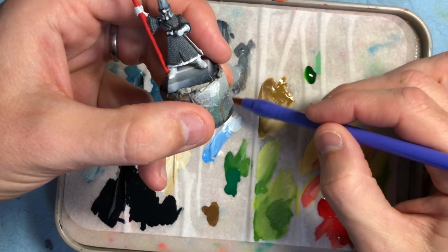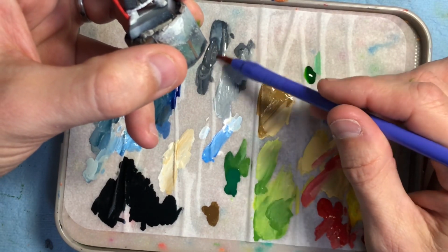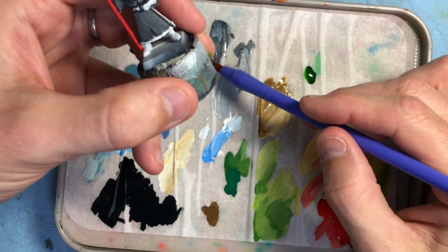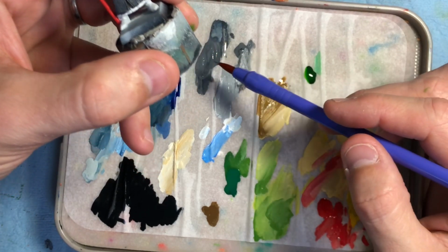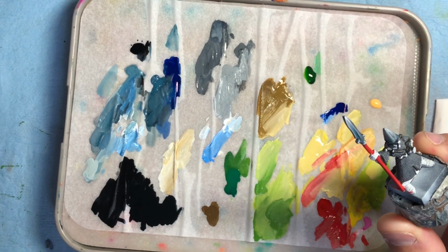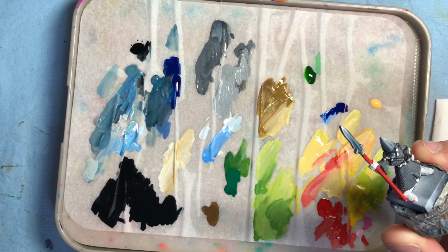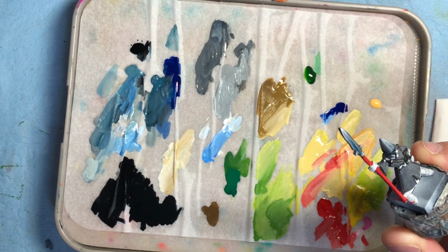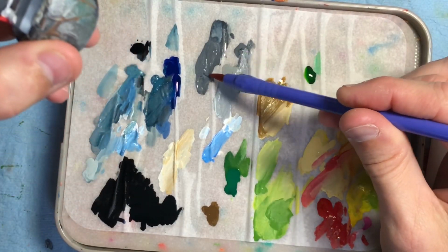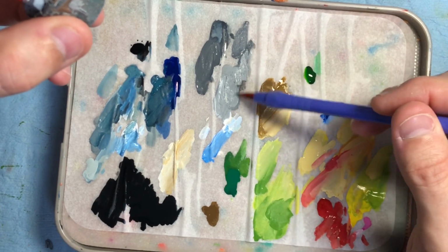Alright, so using our new brushes, I'm going to now do the male. The male was first done in this dark sea green, or dark grey green, whatever it's called, paint. I don't know what the names are now. It's basically just a dark grey, a dark sea green. Then the mid-tone was a neutral grey, and the highlight was a pale blue grey. If you can see, that's the darker one, this is the mid-tone one, and there's a lighter one.